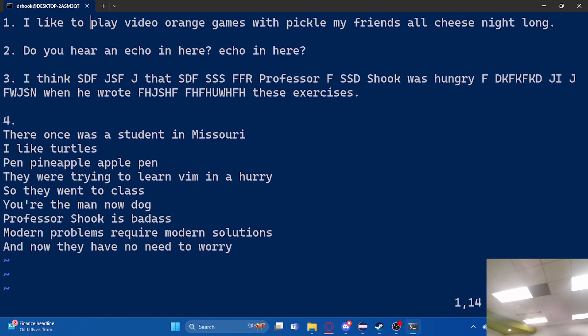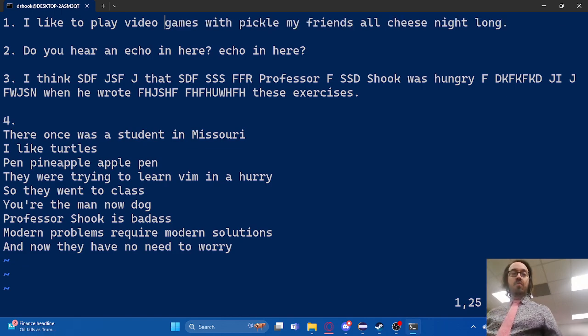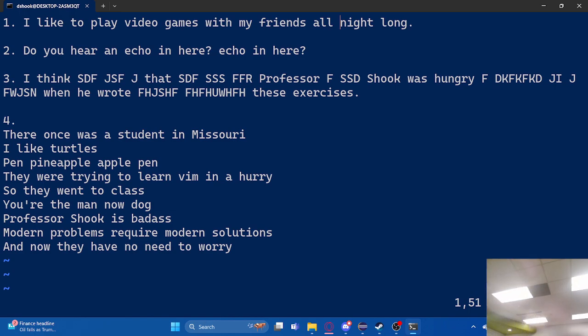And then we can continue by hitting the W key to progress until we get to another word that we don't want. We're going to remove that until the sentence is now complete.